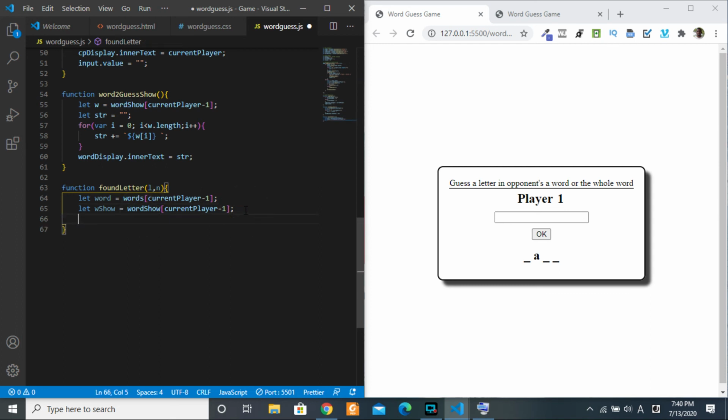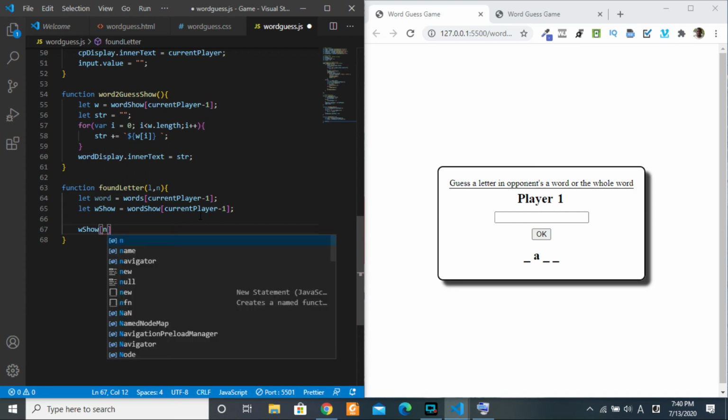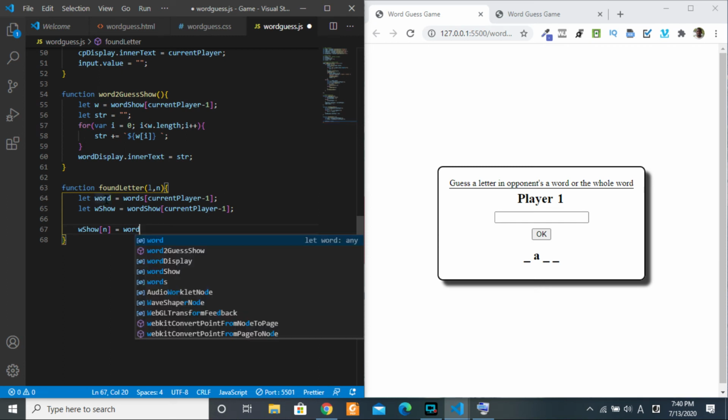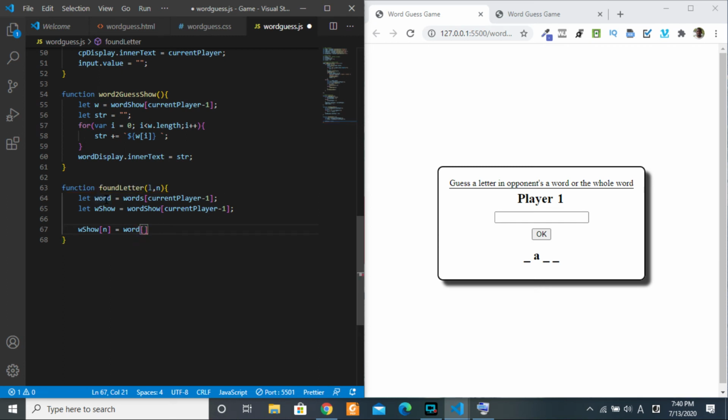So ideally, what we could simply do here was to say W show, which is the underscore version, of N, which is the index where we have found the letter, should be equal to word, the letter found, that word should be equal to word of N.